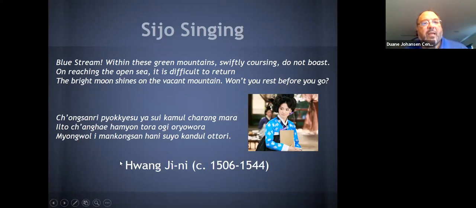So, okay. As we said, Sijo is often sung, and it uses a style of singing that's similar to pansori, which is a traditional Korean opera, and it involves really elongated syllables and lots of vocal fluctuations. It's really kind of cool to watch. They'd be accompanied by a drum called the chongo and maybe a flute or something like that.